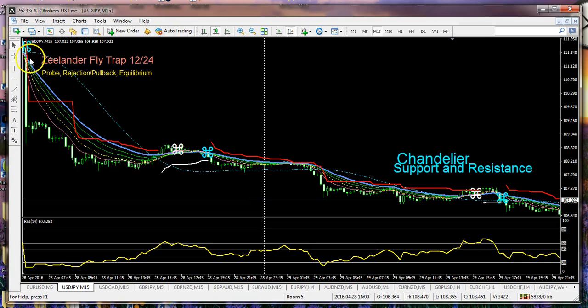We've seen that after a big downturn, after the Japanese central bank made a big policy statement that caused the dollar to collapse, basically, we had a red chandelier, which indicates that in order for price to move higher, it would have to cut through this resistance.